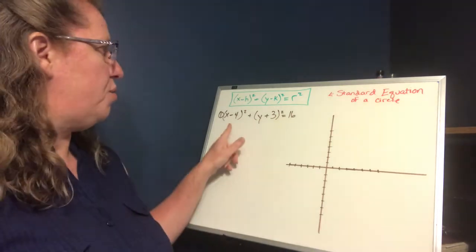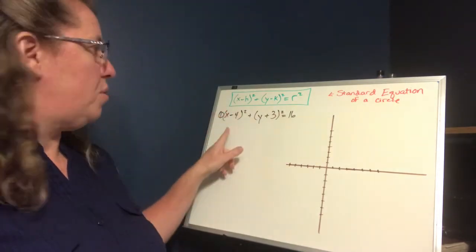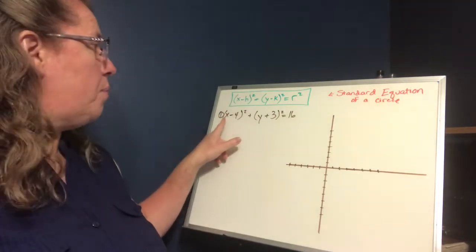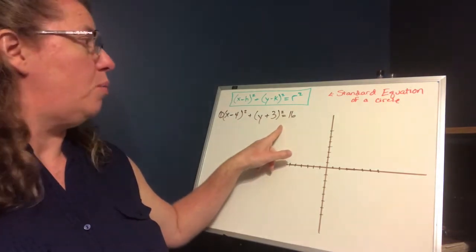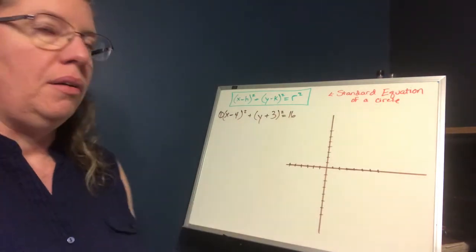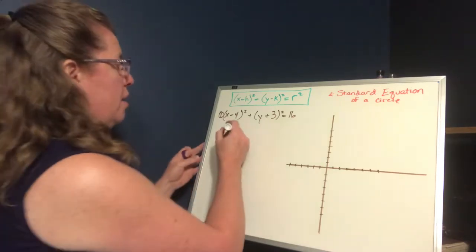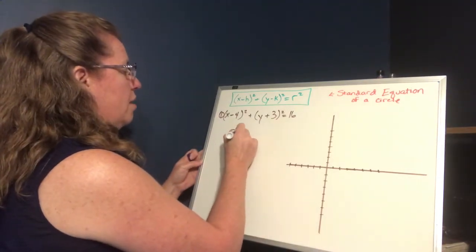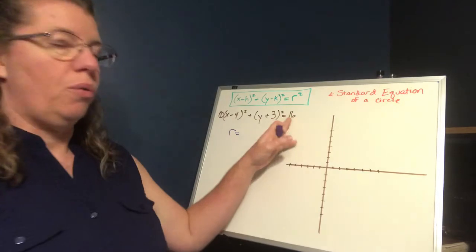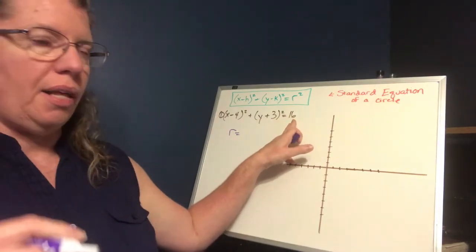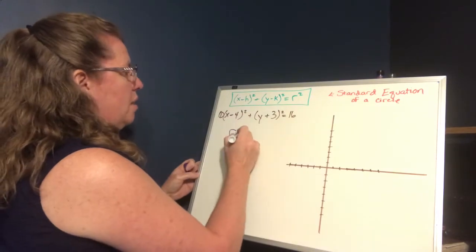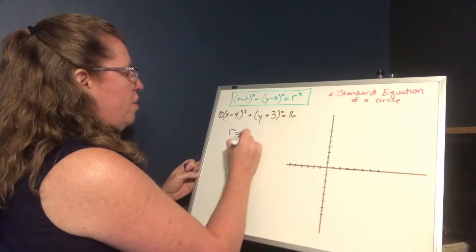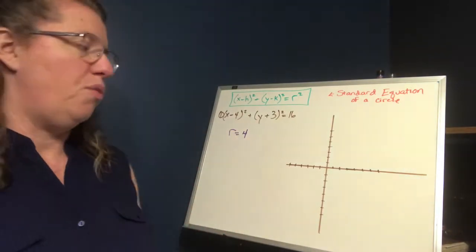So let's look at the first example. We're putting in some numbers here. This is what they're going to look like for homework. We have x minus 4 squared plus y plus 3 squared equals 16. So the first thing you're probably going to jump at is say, okay, I know my radius is going to be the square root of 16. Don't forget that. A lot of people will start putting that as their radius. But r squared was 16, so r has to be 4. That means my radius is 4.